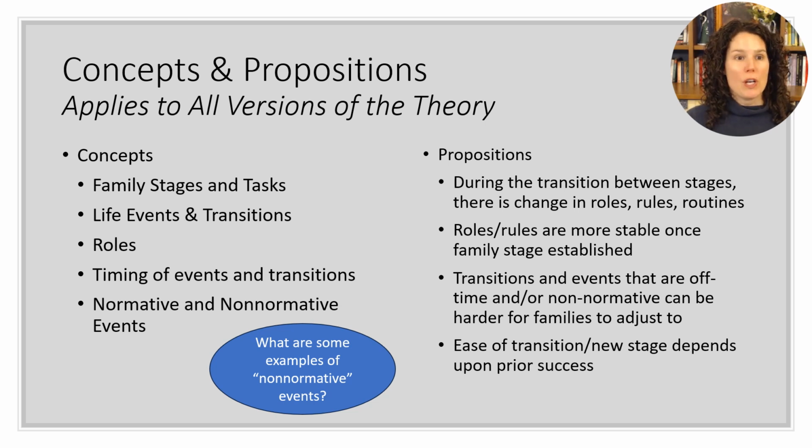But then some things are non-normative, but not about timing. So having a child with a developmental disability, maybe when you're 30, that's not off time, but it's considered non-normative because it's unexpected. Whether something is on time or off time, normative or non-normative, is always determined by our social norms. So obviously there were periods of time where getting married at 20 was considered on time, and now it's considered off time. Cohabitation used to be considered non-normative, but now it's considered more normative. It used to be maybe non-normative to return home after college.